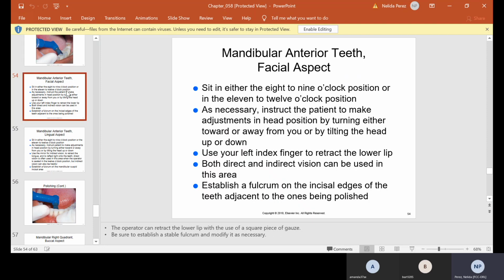Mandibular anterior teeth, facial aspect. You're going to sit either in the 8 to 9 o'clock position or in the 11 to 12 o'clock position. As necessary, instruct the patient to make adjustments in head position by turning either toward or away from you or by tilting the head up or down. Use your left index finger to retract the lower lip. Both direct and indirect vision can be used in this area. Establish a fulcrum on the incisal edges of the teeth adjacent to the ones being polished.